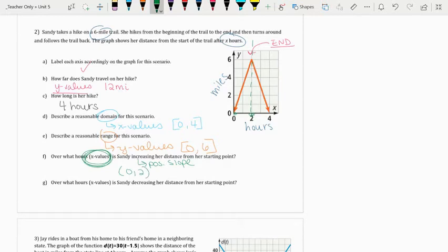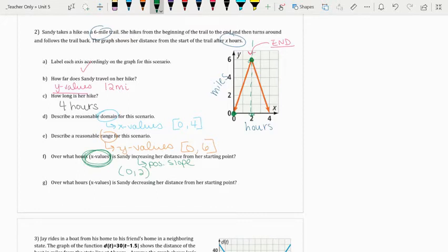Notice how I have parentheses here. These are parentheses because if you think about it, you're not moving yet if you're on this spot. And when you're right here at 2 hours, you're no longer going up, but you're no longer going down. You're at that standstill, so you can't be positive and negative. You're just kind of stopped. So that's why it's always going to be parentheses. Okay, anytime we're talking about increasing and decreasing, always X values, always parentheses.